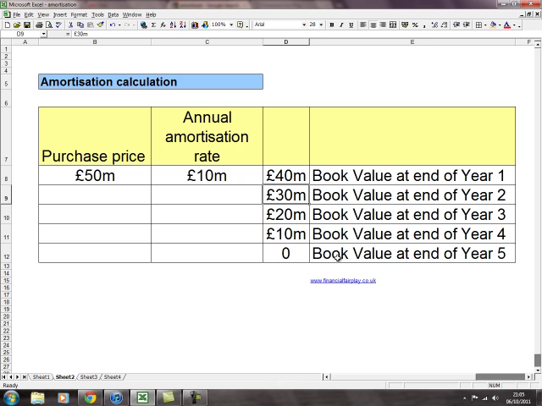I should mention as well that this whole piece about the way that players' contracts purchase prices are written down doesn't apply to wages. Wages must be accounted for in the year that they're incurred. There's none of this writing down of players' wages and amortising them in this way. It's an expense in whatever year it has occurred.